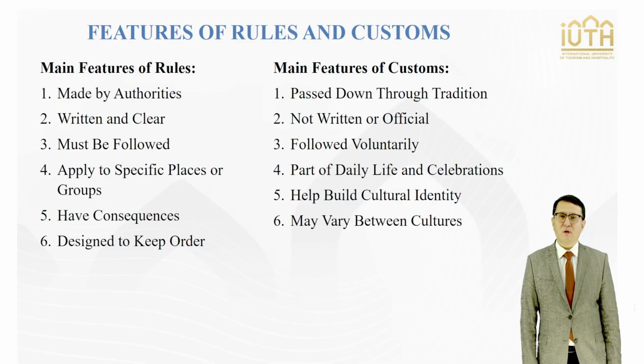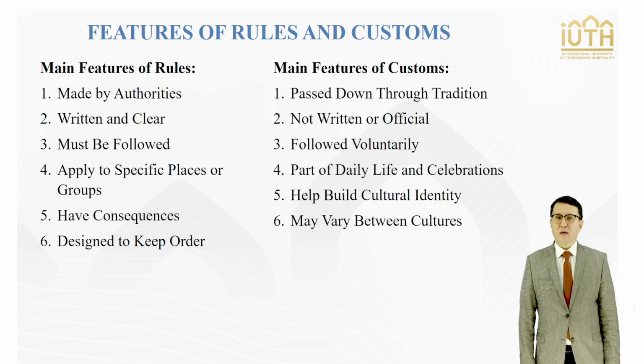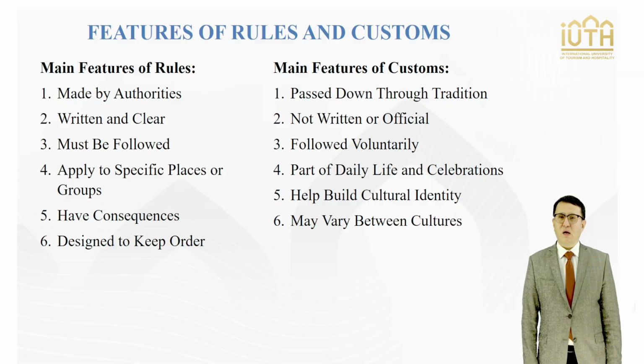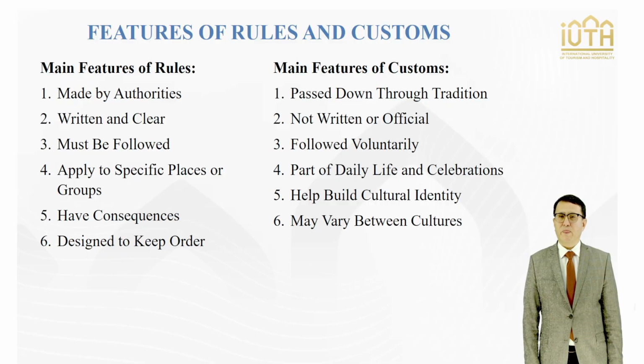Let's discuss the first one: passed down through tradition. Customs are shared practices or behaviors that come from culture and are passed from one generation to another. The second one, not written or official: customs are usually not written as formal laws or rules, but people follow them out of habit or respect. The third one, followed voluntarily: people choose to follow customs because they are part of the community or culture, not because they are forced to.